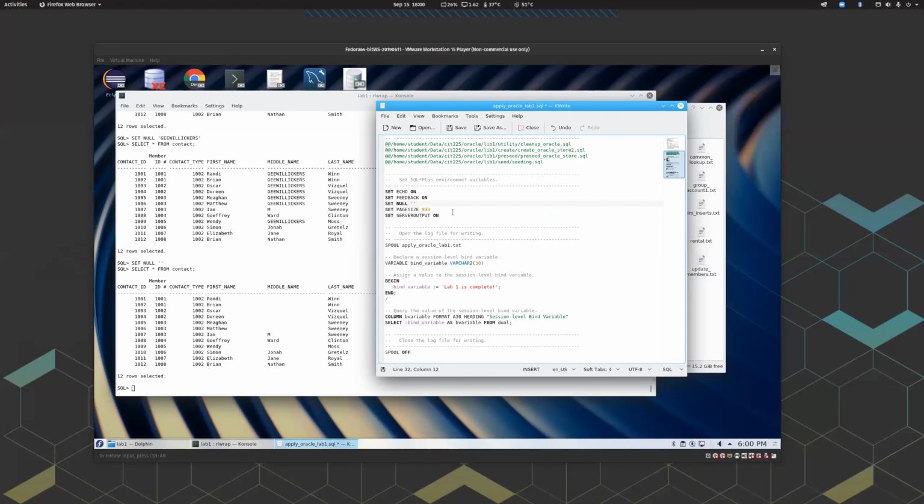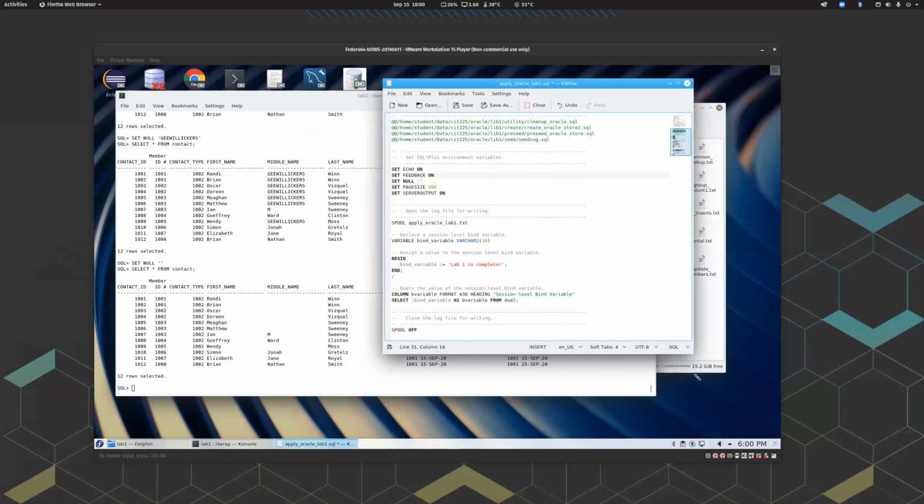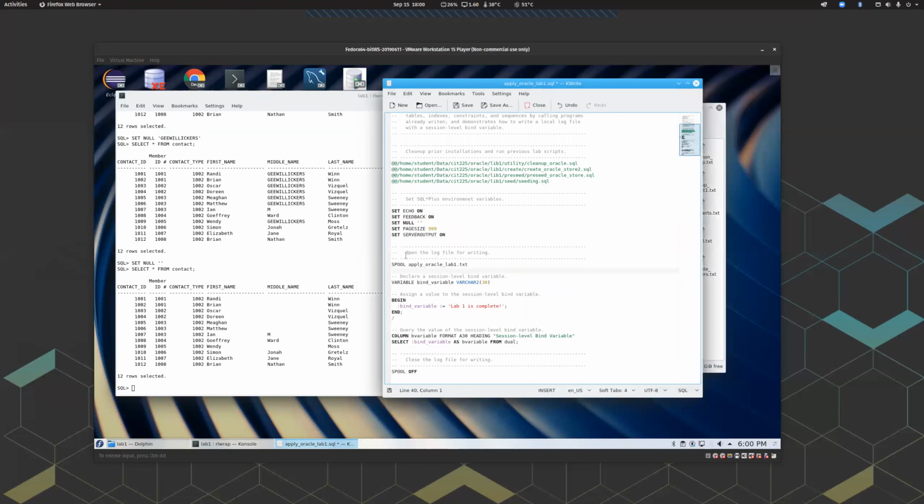So probably the most important part of this is creating your log file, so that way you can troubleshoot as you go, which we'll talk about. You'll see right here, and luckily they're commented. To make a comment in your SQL script, you do this --. And I would highly recommend you comment your code as much as you can. But we open the log file for writing.